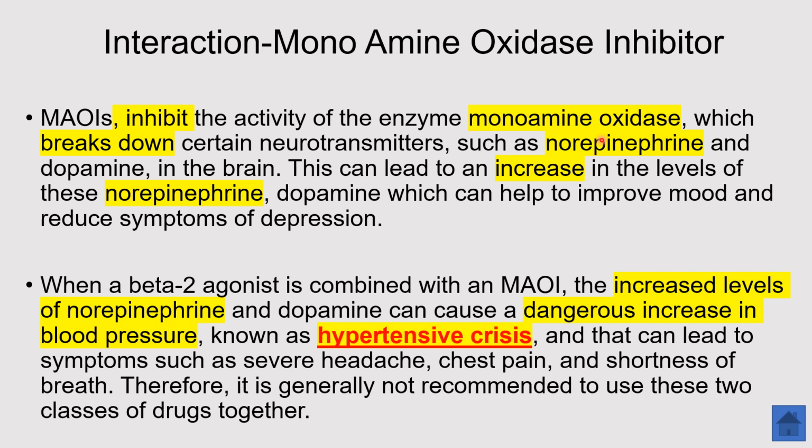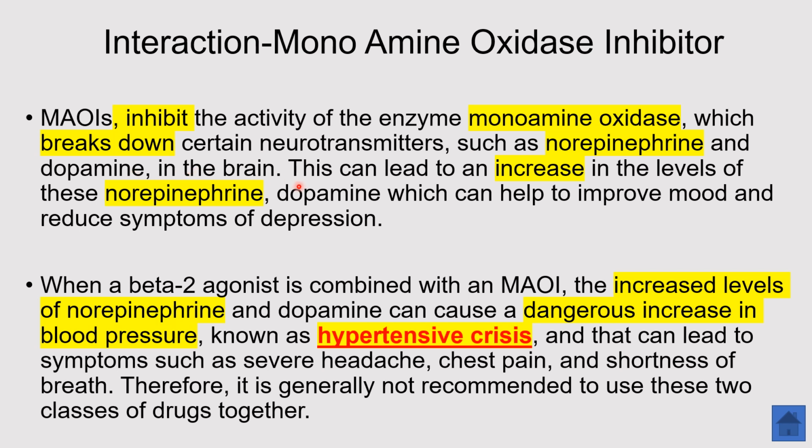So that makes sense. Okay, let's think about that. Monoamine oxidase is the one that breaks down the norepinephrine. We're thinking that's a bad thing in a patient who has depression, because they need more of the dopamine. So what we are going to do is give a drug which inhibits this activity. That means it inhibits the breakdown of norepinephrine, meaning more norepinephrine and dopamine is available in the body.